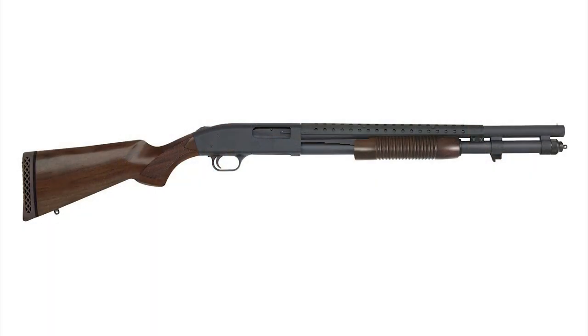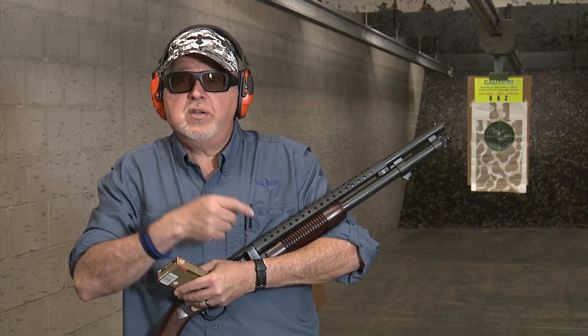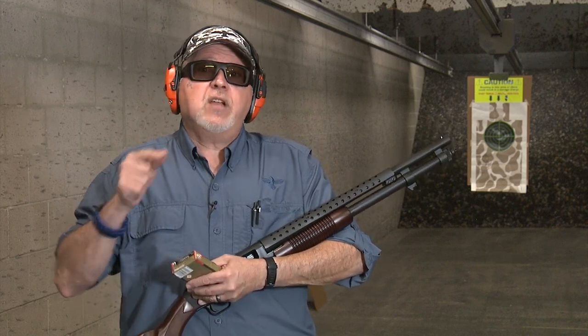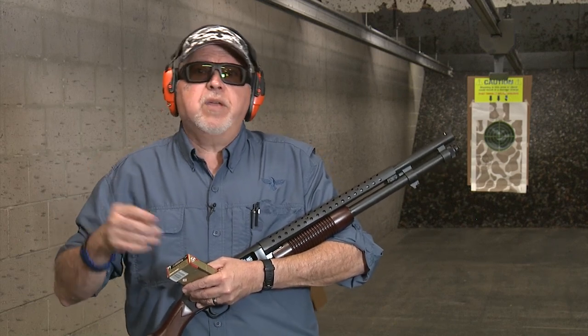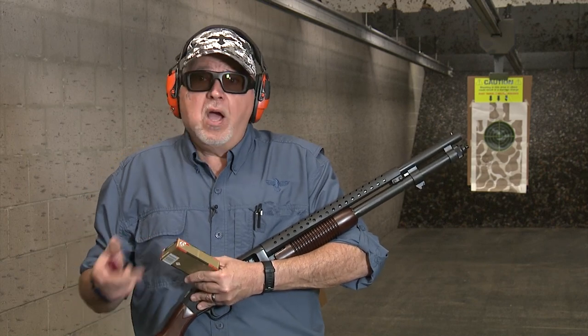I really like this shotgun and I'm really excited about it. 20-inch barrel, got the bent rib — just in case you need to grate some cheese for your tacos. The last time we shot it, we found out it was shooting a little high at 10 yards with the previous ammo. I didn't want to disclose what ammo it was, because I don't want to blame the ammo — this could be an ammo combination with the shotgun.